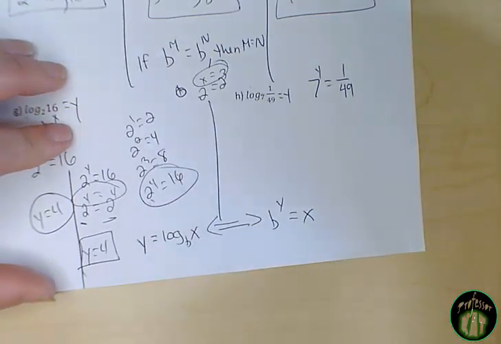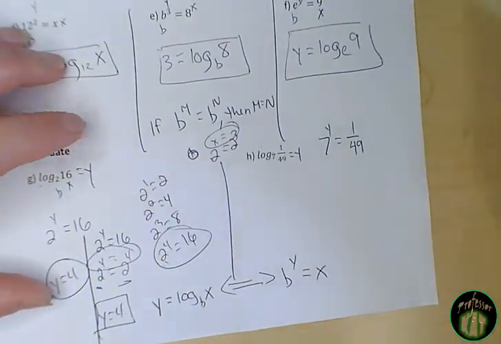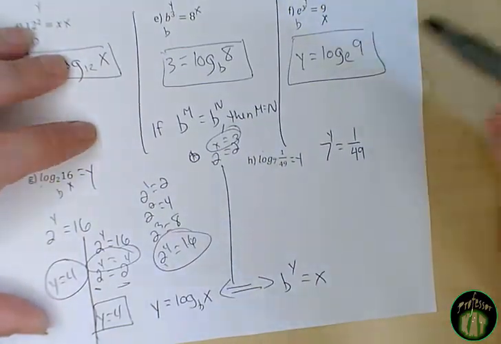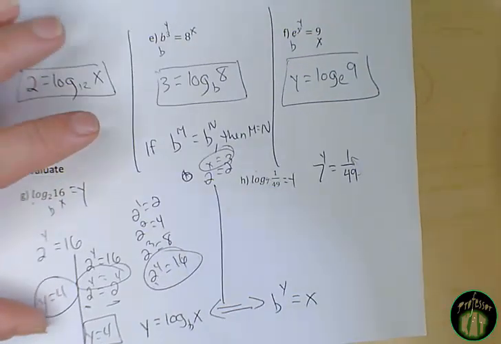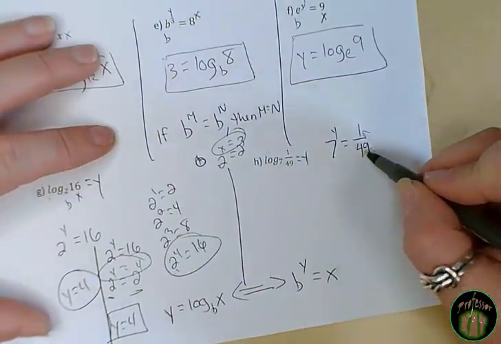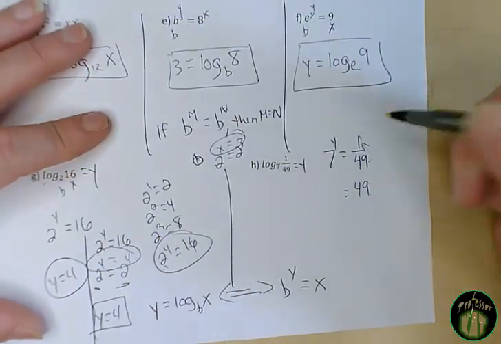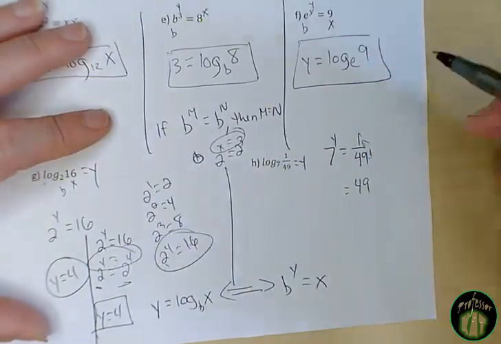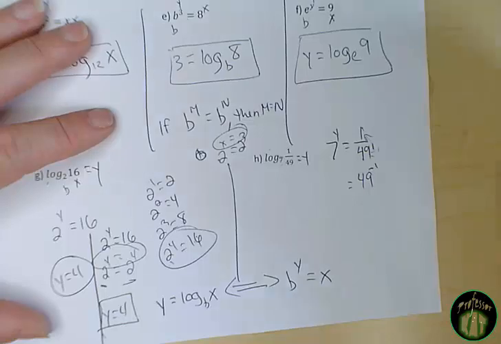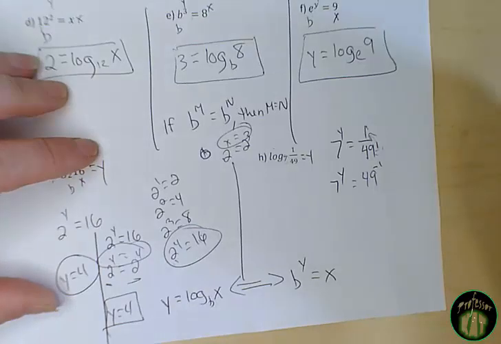Now, we want to try and get the same bases here, right? So the first thing I want to do, I see that I have a fraction here on the right side. I want to get rid of that fraction, and I want to make it a regular integer. So essentially, I want to bring this 49 up to the numerator. You can do that by using the negative exponent rule. You can bring that 49 up to the numerator by changing the power of the exponent. Keep in mind this is technically 49 to the first, so I can bring this up top by making that 49 to the negative first. This 7 over here to the y, I'm just going to drop down.